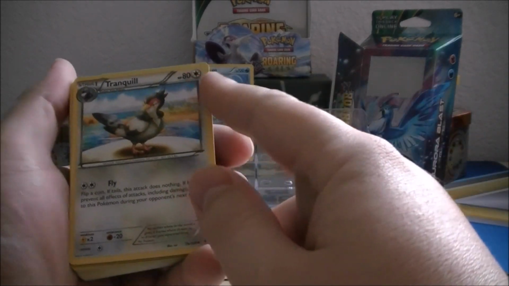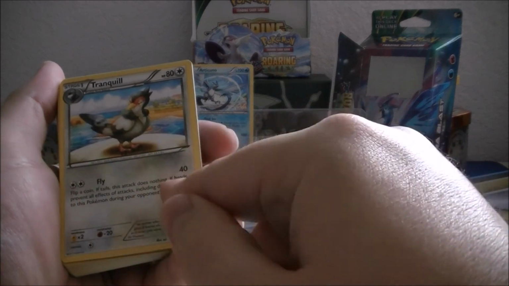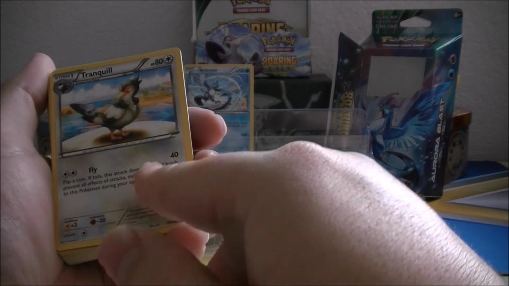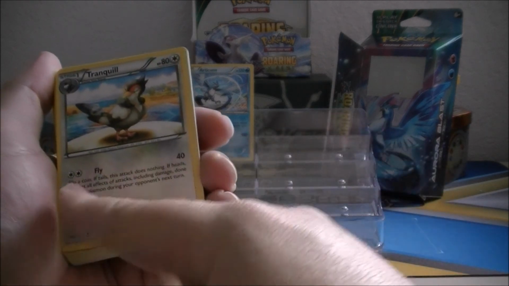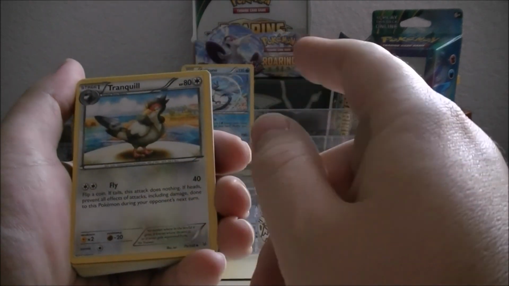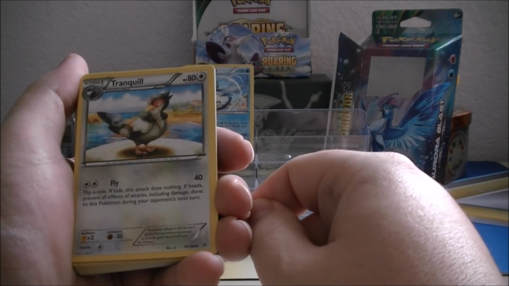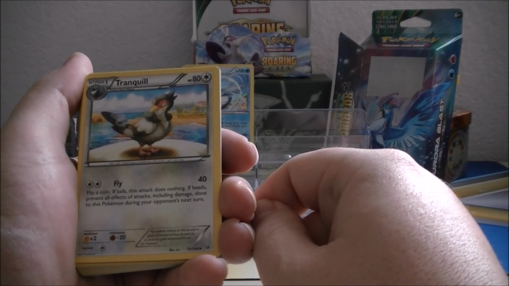Tranquill, 80 HP, still only 1 retreat. Fly, does 40 damage, cost 2, flip a coin. If tails, this attack does nothing. If heads, prevent all effects of attacks, including damage, done to this Pokemon during your opponent's next turn. Very interesting. So you could potentially be invincible if the coin flip is on your side.